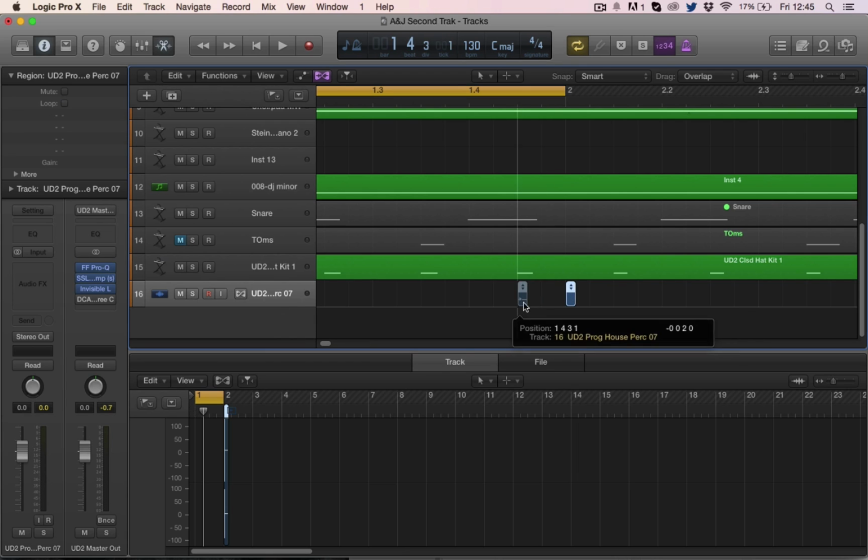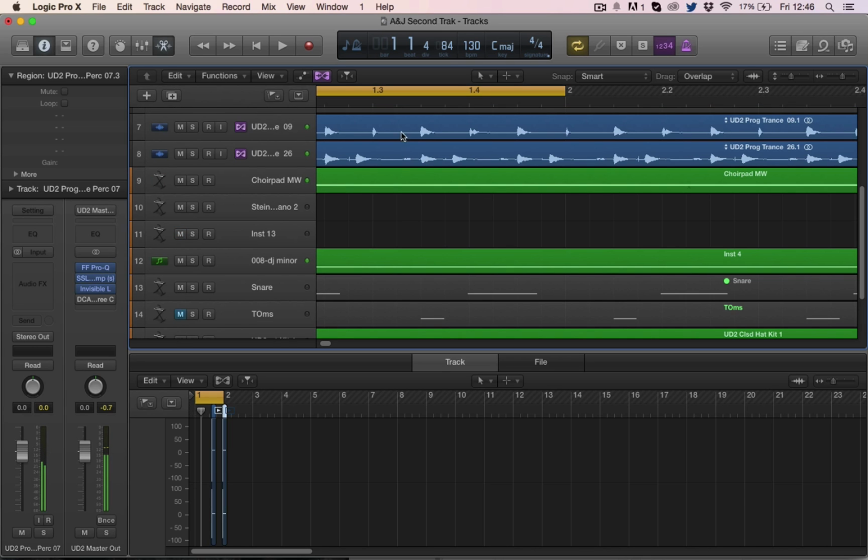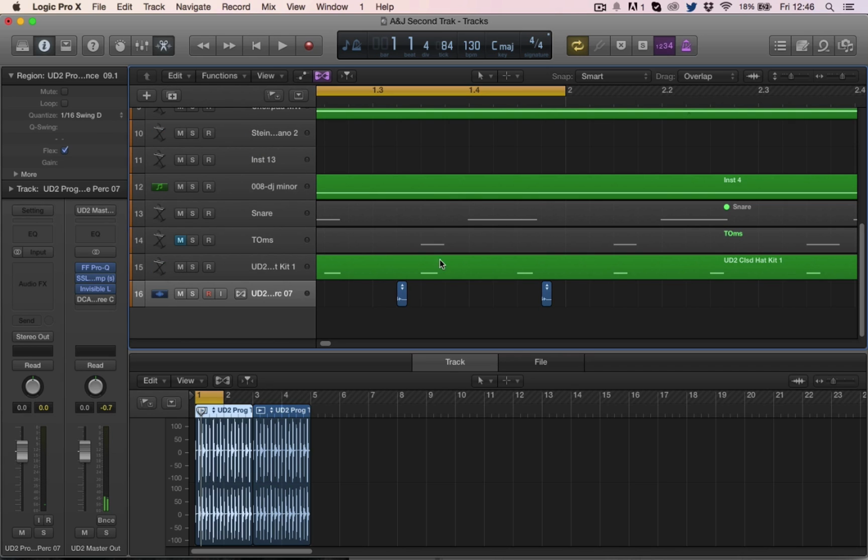We've got a little hit here that we want to program in. It's a light kick-type hat thing that's always used in progressive trancy stuff. You can see we have a shuffle in our hats, so I've applied a 16D swing at 16ths. We want these little hits to fall in the same groove.